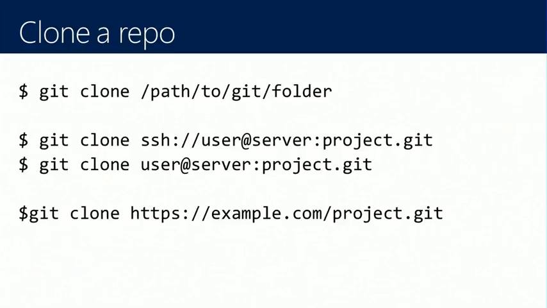Okay. There's three ways. There's three protocols that we can use. Git has its own .git protocol that we can use, and that's fine. We can use the SSH protocol, which for those of you that know a little bit more about Linux than me will know more about what that is. It's a way of communicating with that server, and again, you just have to give it some credentials, and then it knows who you are and what access rights you have to what parts of the system. And it will use that by default. So if you don't specify a protocol, that's what it will use. Or you could just use HTTP, HTTPS. Okay?